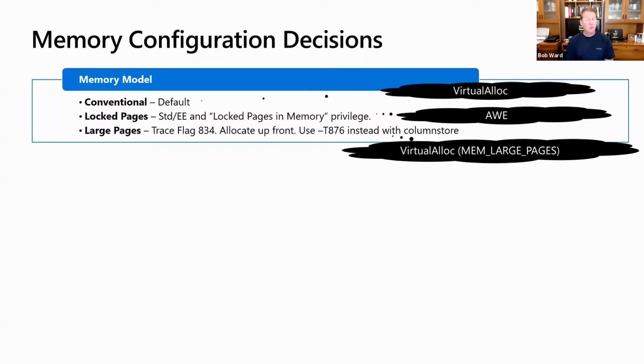And almost no one really does this in practical scenarios. We use this in benchmarking, and it is true that in big warehouse scenarios, this can be more efficient to use. But look at that allocate up front option there. If you do a failover for a cluster instance and we have to start up SQL Server, we have to allocate the memory up front, so it takes longer to do that. So large pages, I would say, is something that should only be tested by customers to decide, can it really benefit your workload? But I would say locked pages is something I recommend almost anyone use. There's very few scenarios where I don't think it makes sense to use that.